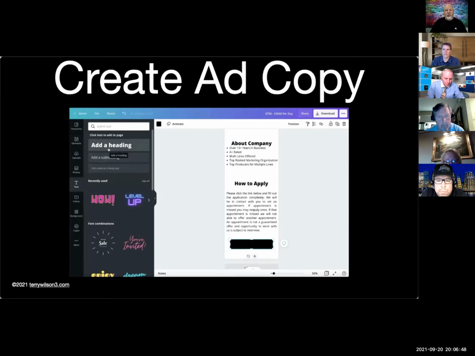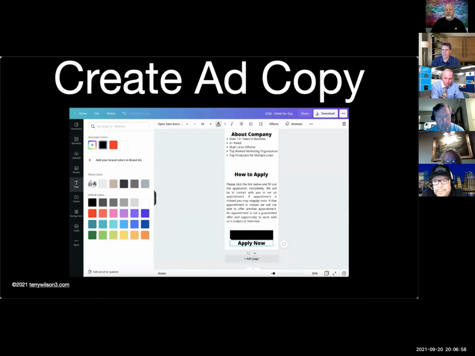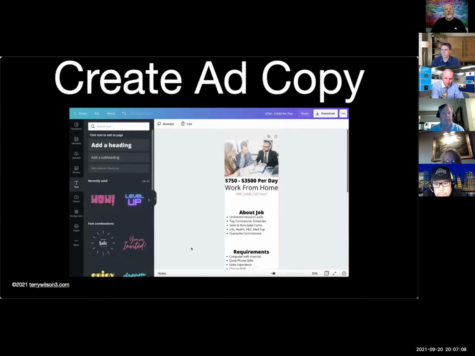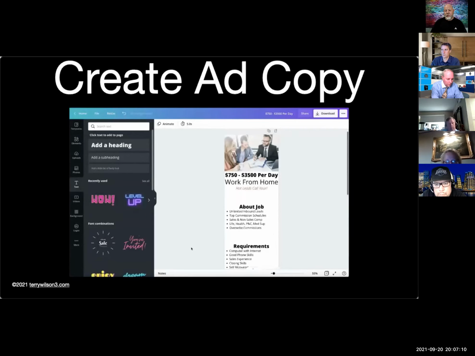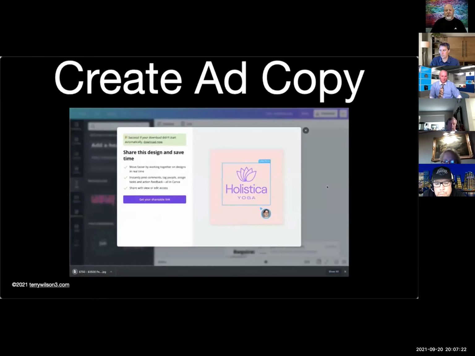Then I go to the text and click on add a heading because I want it bold. I'm just going to put apply, if I can spell, apply now. That's in black, so black on black, it's not seen. So I've got to turn it to white, and then I just drag and drop it over that black background. So now I've got a full ad that's going to show up very nicely on Craigslist that I'm going to embed into some of my ad copy out there for recruiting in the insurance space. I'm going to turn it into a JPEG, and then I'm just going to hit download. So that's going to be on my desktop to be used later.